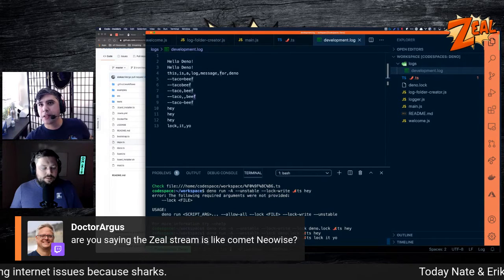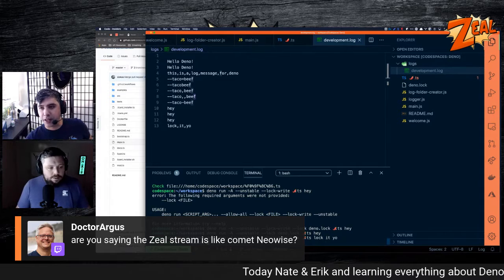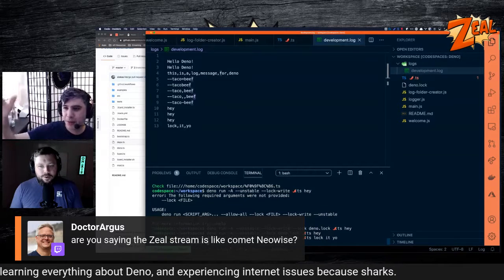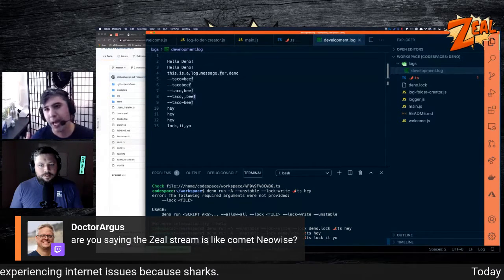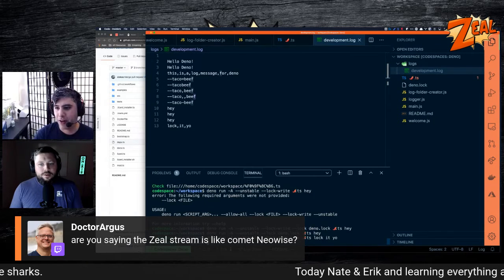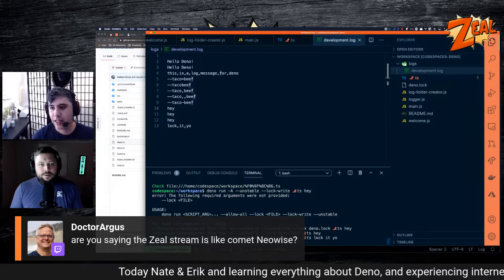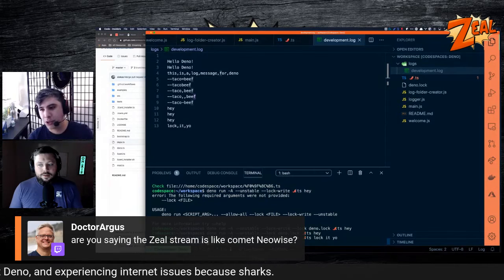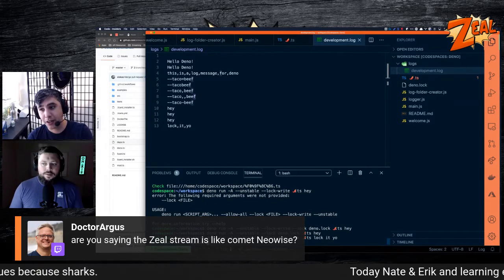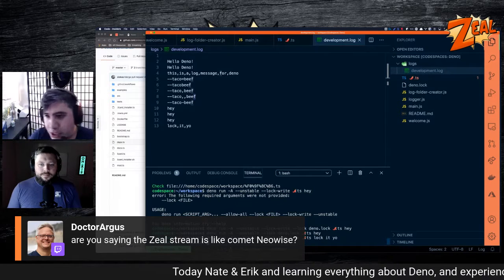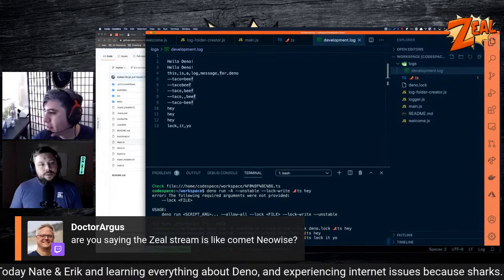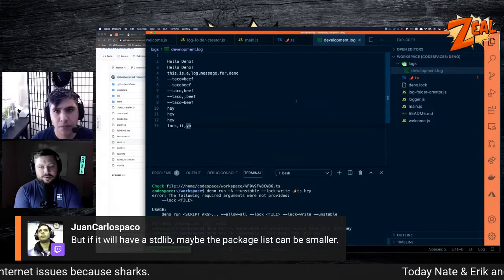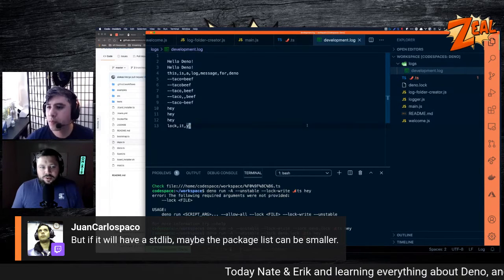A nice thing with yarn, for example: if you type in yarn run, it asks you what command in your scripts package JSON do you want to run. With Deno, you could have an interactive mode where you do deno run, and then it asks you what permissions you want, do you want to load your lock file, do you want to update your lock file, and then which file in here do you want to run. That's interesting. A huge part of the package JSON is that you can run scripts. How would you do that here?